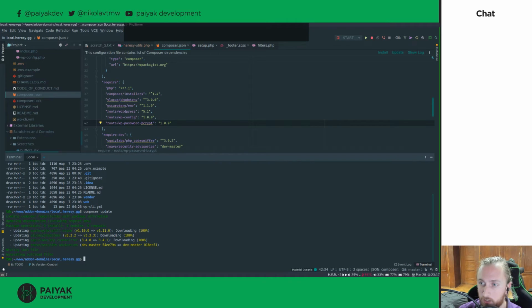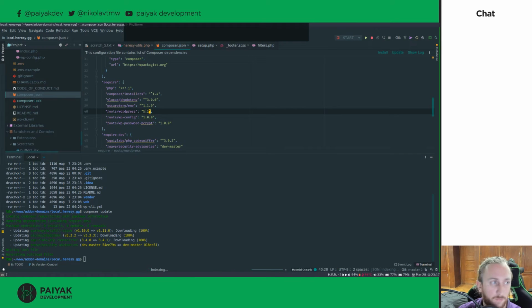So in this case, WordPress is set up as 5.1. And as we can see right here, it's updating Symfony polyfill, vlucas phpdotenv, squizlabs php_codesniffer, and roave security advisories. None of that is actually WordPress. So what we need to do in this case is add the caret.